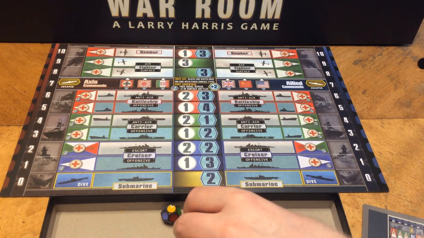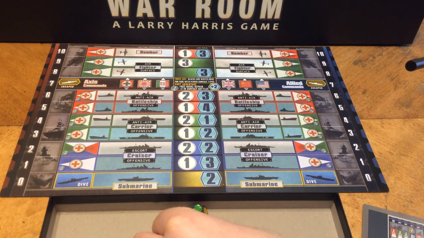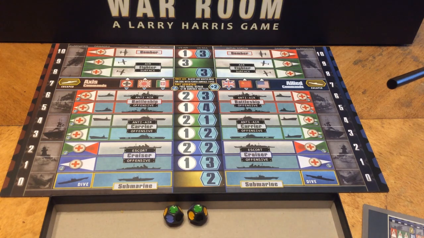Now, blacks are wild, so this would still be an infantry. However, any other mismatch would be considered a miss. And if 2 greens were rolled, but there was no armor present, that is also considered a miss. So that's it for a battle overview of War Room.